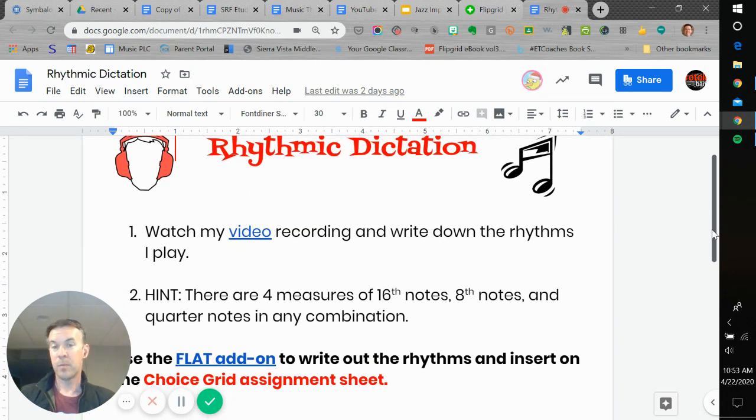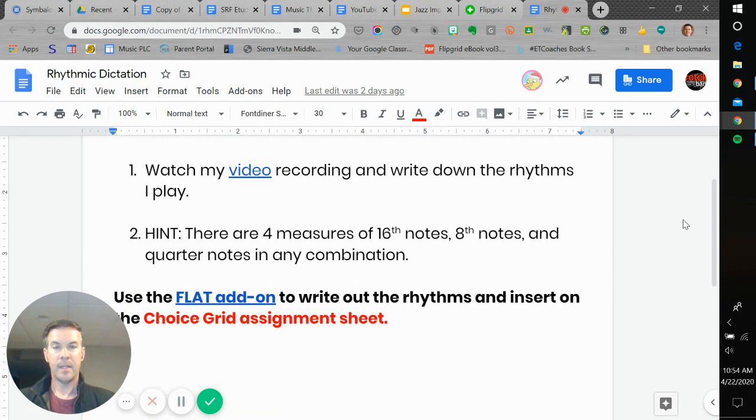Really, this was super easy to create. Now, with all these things, obviously, you're going to have some planning to do up front. But once it's all done, you've got your assignments for the week or maybe even for the next few days. So I just use Flipgrid Shorts. That's a really easy video creation tool on Flipgrid. I played 4 measures of rhythm and then inserted that link here so my kids can watch it.